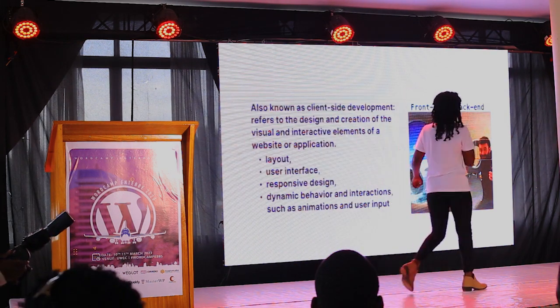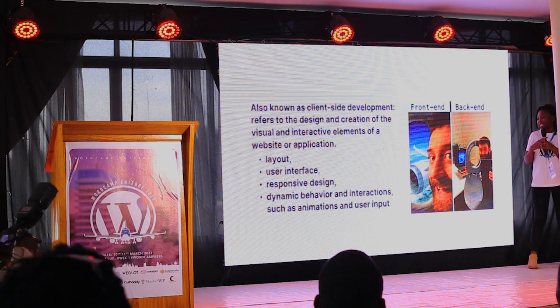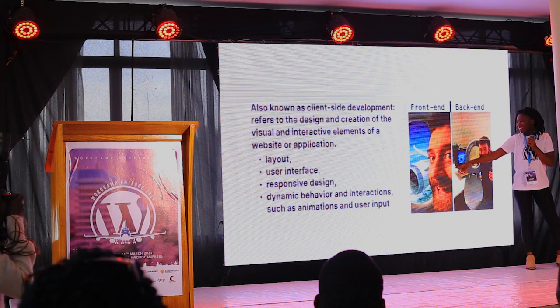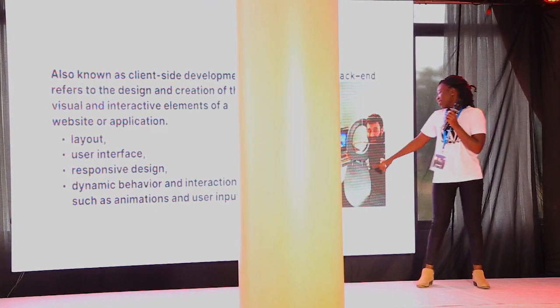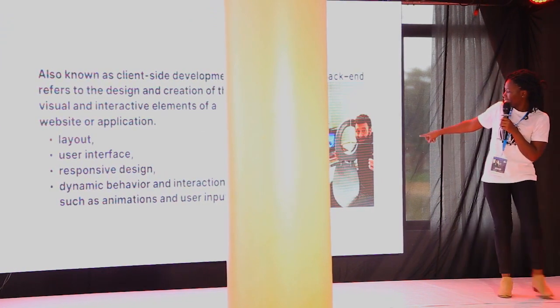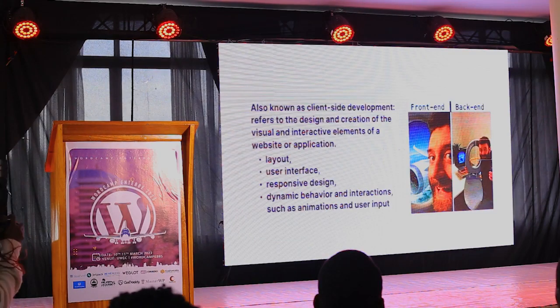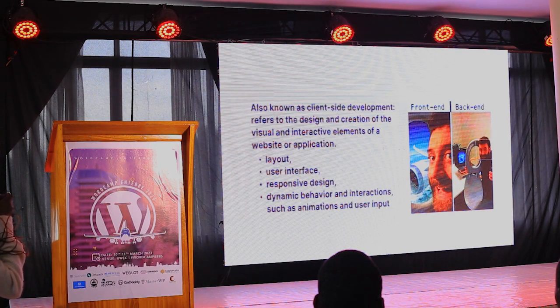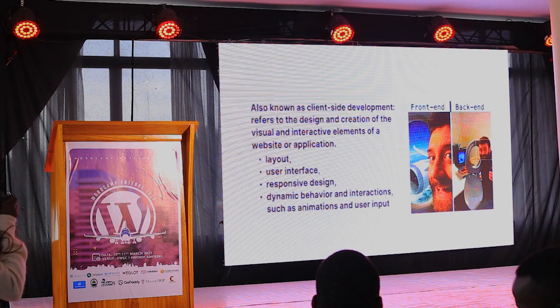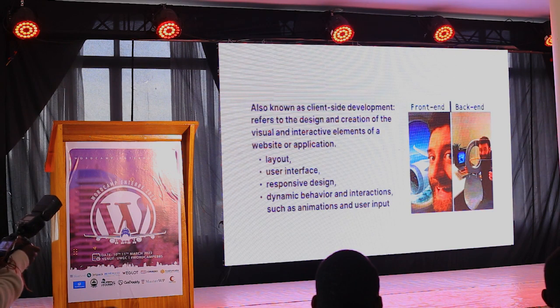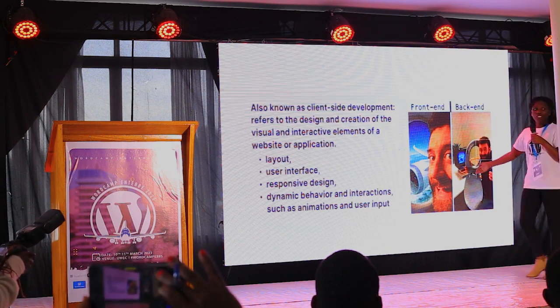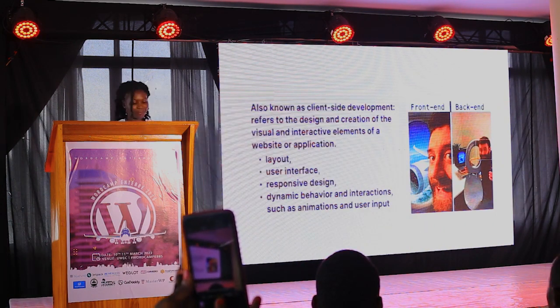So when you take a look at this picture, what comes to your mind? You think somebody is actually on air, in a plane. That's what you see when this person shares this picture. But then when they share with you what is actually happening, this is what the actual guy is doing. So this is how best I can explain. Front-end development in web development is basically what the user sees. And then back-end is what is happening, whether it is APIs, functionalities, but with front-end, when you go to any website, what you're seeing, that is the front-end, which is basically the layout, as you said, the interface, the design, and the dynamic behaviors and interactions.